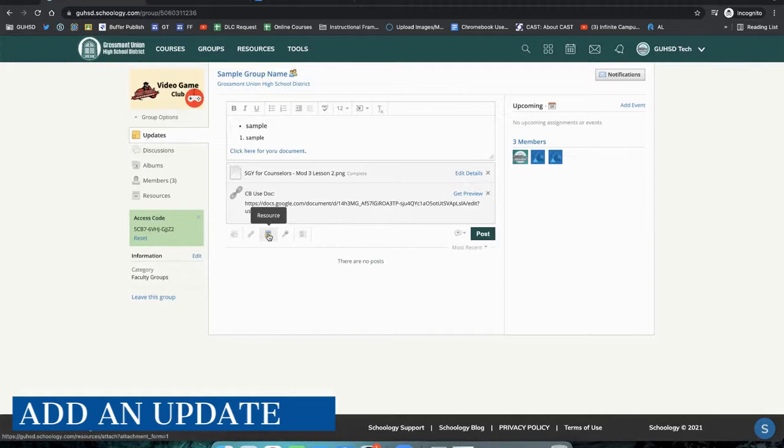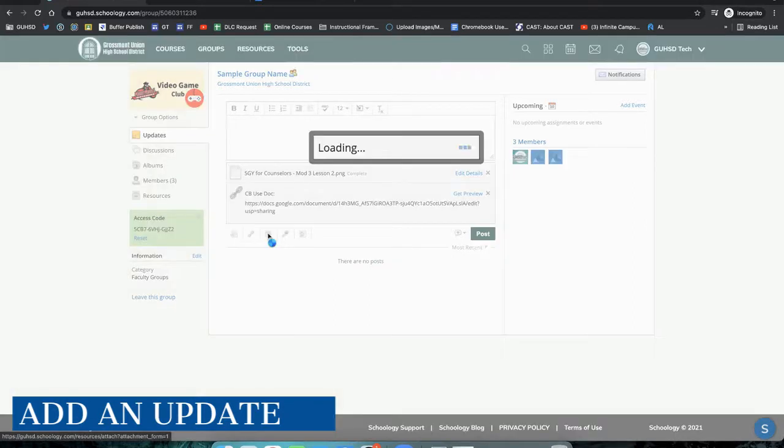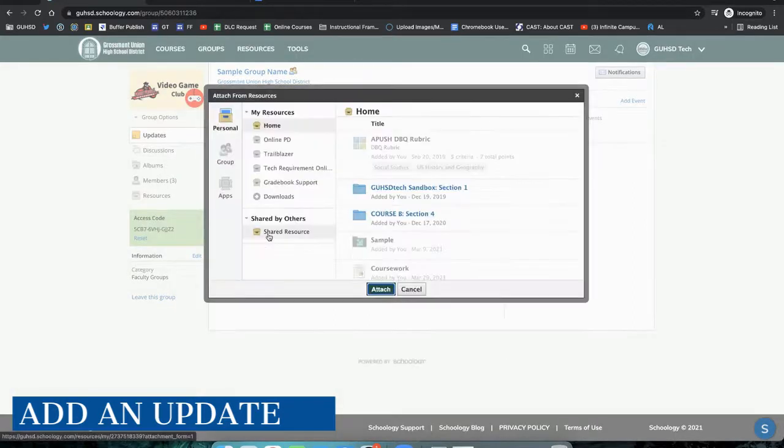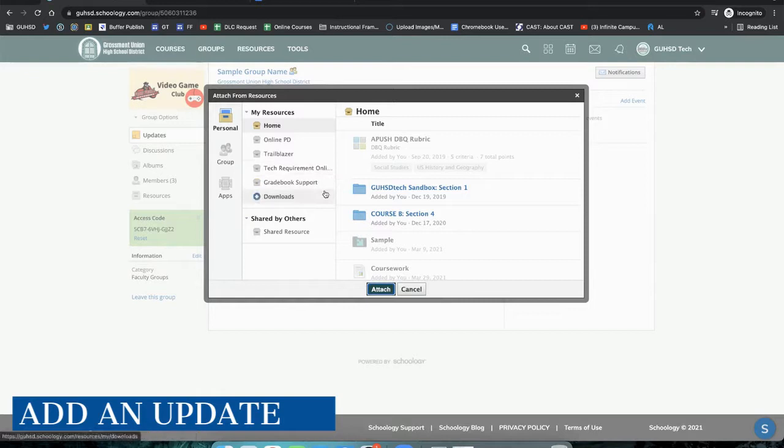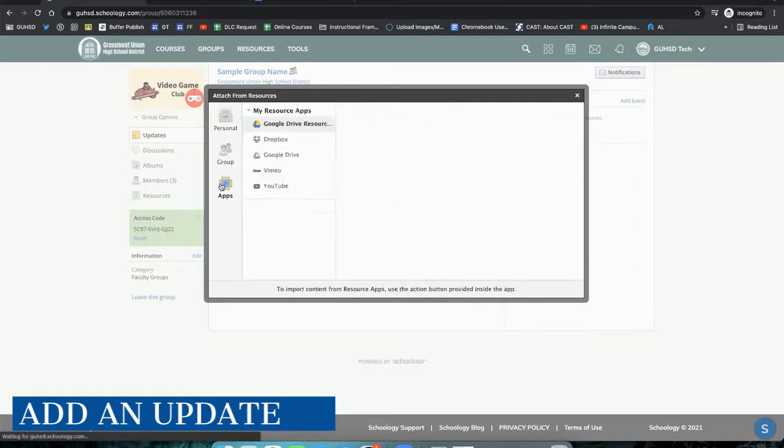And we can also attach files from our Google Drive. So if I click resource, and maybe there's something that's not necessarily public, like a website or YouTube video online, but maybe there's an item in my Google Drive I'd like to share, or an item from my resources that I'd like to share with them. I can click apps and I can actually access my Google Drive from in here as well.